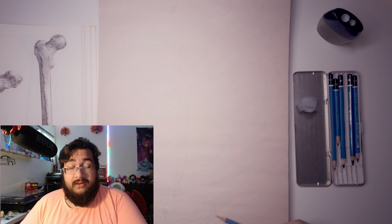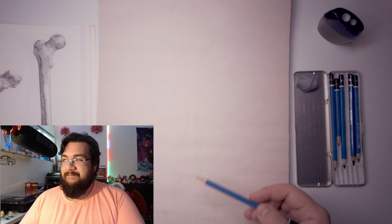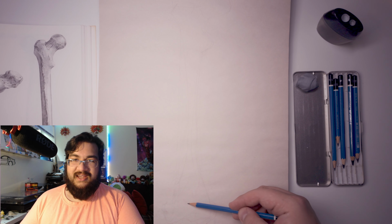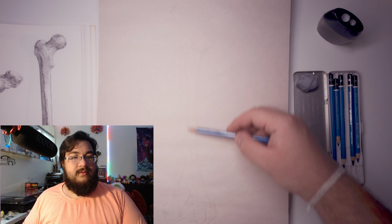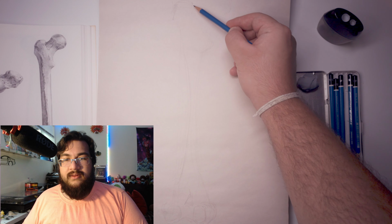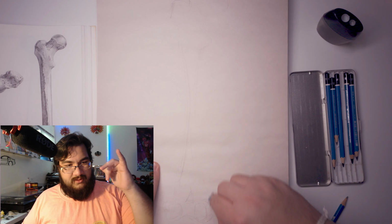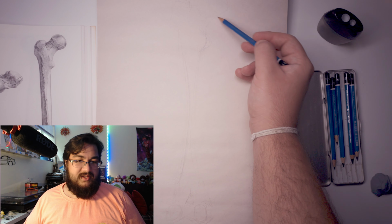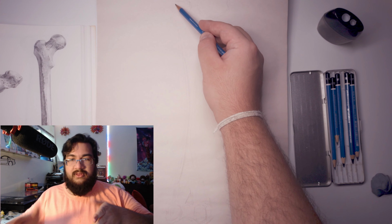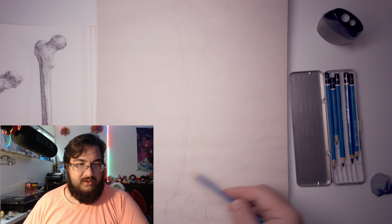Anywho, I just did a quick flip through the book and found a bone that I was interested in. This one's the femur, the biggest bone in the body, and something fun about it is it's one of the only bones that has the, oh gosh, I'm gonna have to look up the name. So they call it the fovea capitis, but it's just the head of the bone. That's where the joint for the hip goes. That ball goes into the pelvis, and that rotation back and forth as well as outwards is possible because of the spherical nature of that part of the bone.